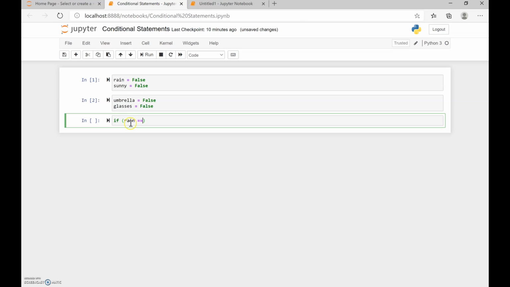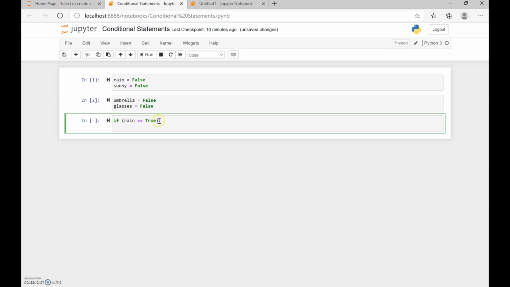But when we're checking whether the variable is set to a certain value, we put in two equal signs. So rain, two equal signs. I want to check if rain is set to true, then colon.